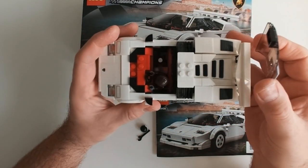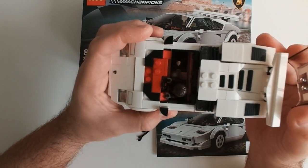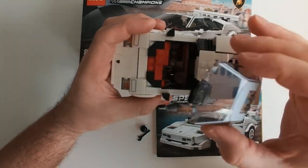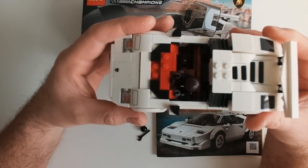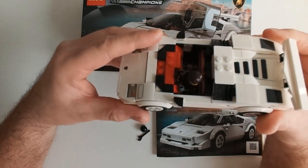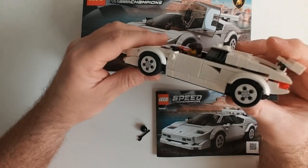Slightly disappointed with the wheels, which are just stickers and not nicely shaped as with other models. But I guess they couldn't afford to make a cast especially for the shape of Lamborghini wheels, which would likely not be used again. I would say the age range is probably correct on this one.